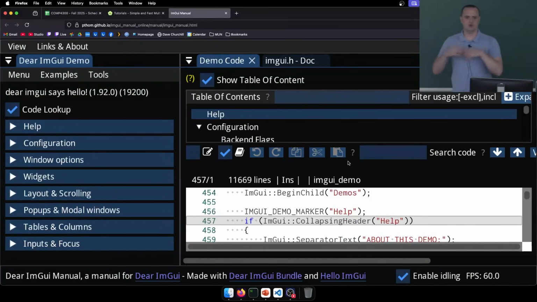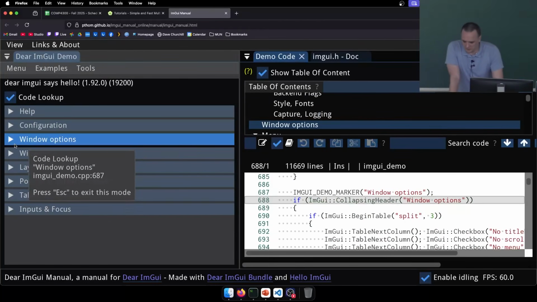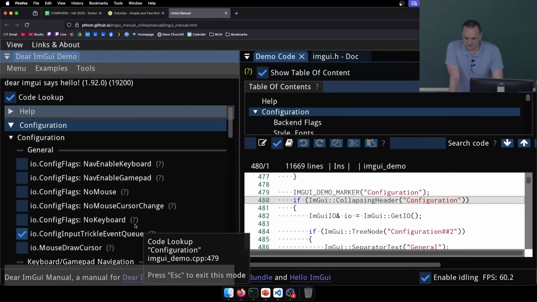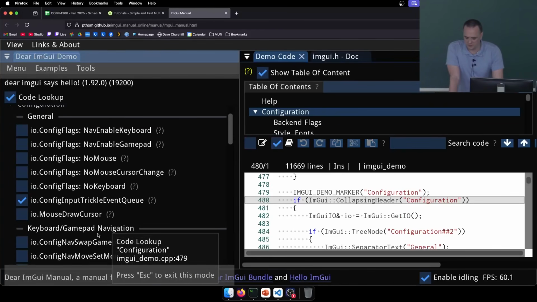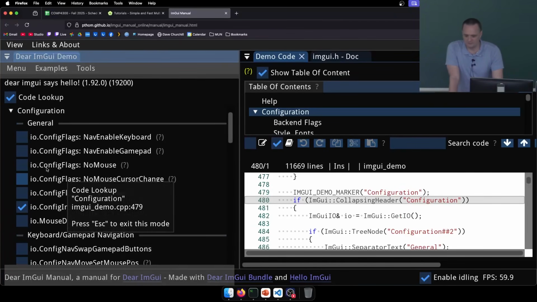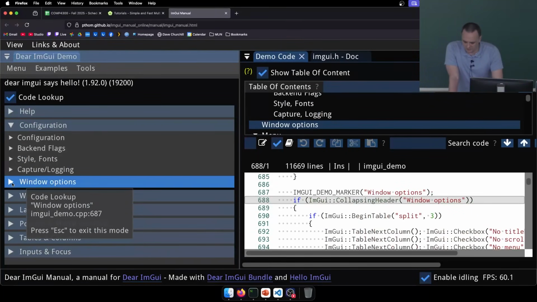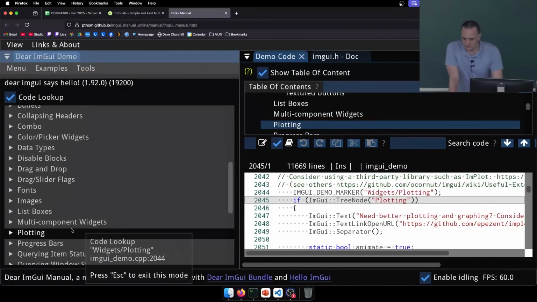But essentially what this is, it's a listing of absolutely everything that ImGui can do. All of its settings, all of its different widgets, everything. So if you go to this link and you come over here, you can have things like configuration. So this is the actual configuration. Do I not want ImGui to interact with the mouse? No keyboard. All sorts of different configuration options. You can come here and see them all. But what's a little better for you is, I'll go down here, widgets. So you'll be more interested in widgets.